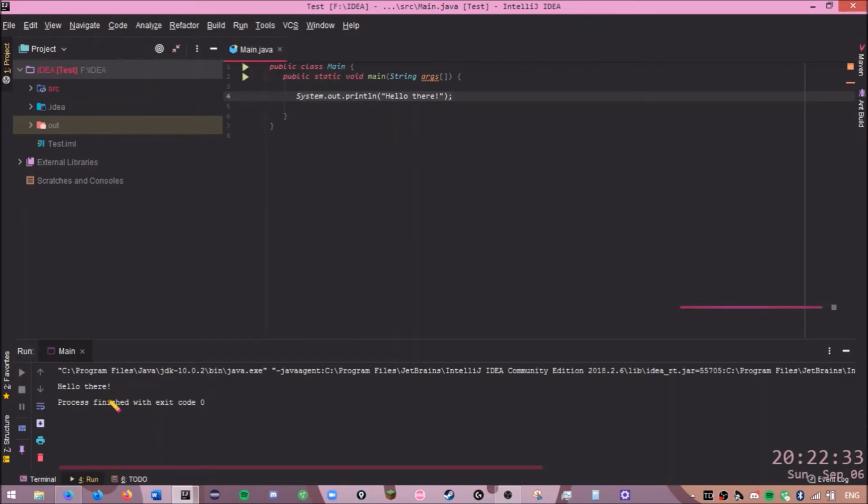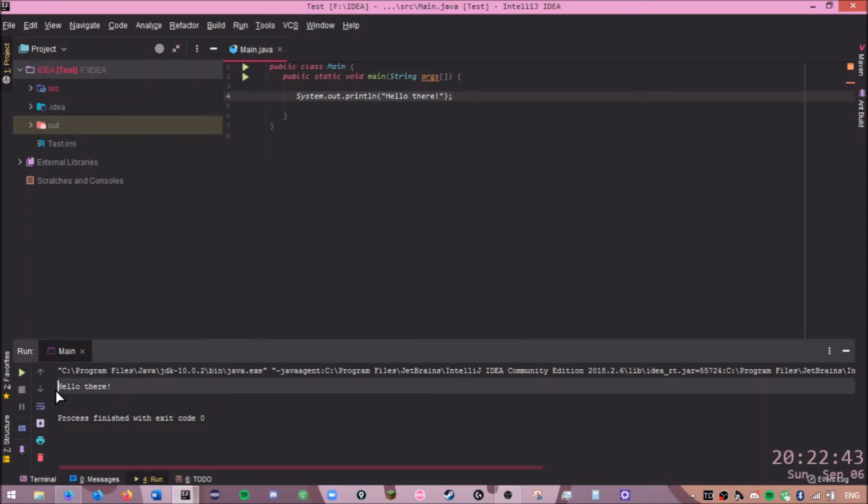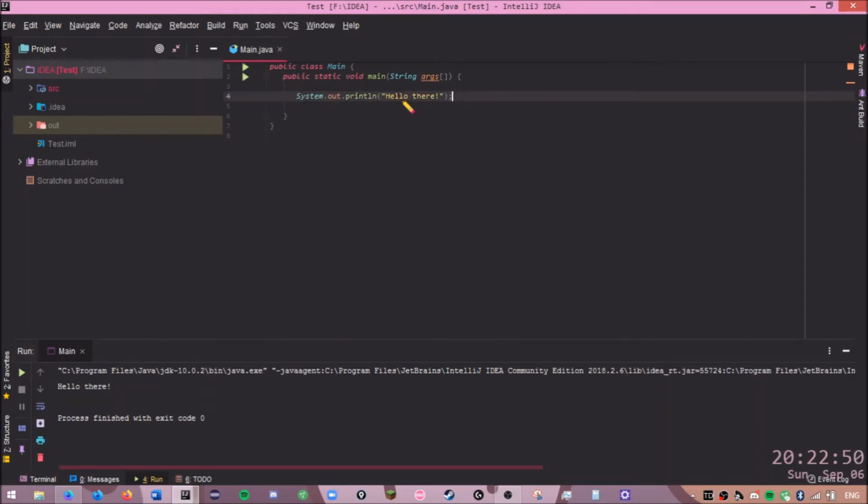You might be able to notice the difference if your eyes are pretty attentive. As you can see, there's one more line here. That's because when you type System.out.println, it prints whatever's in here, and then it moves down one line. So it can be pretty helpful if you need to format your outputs in a particular way.